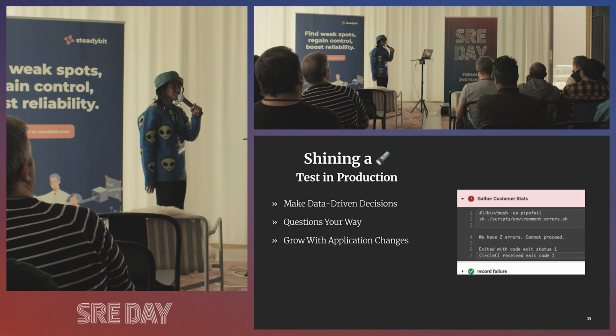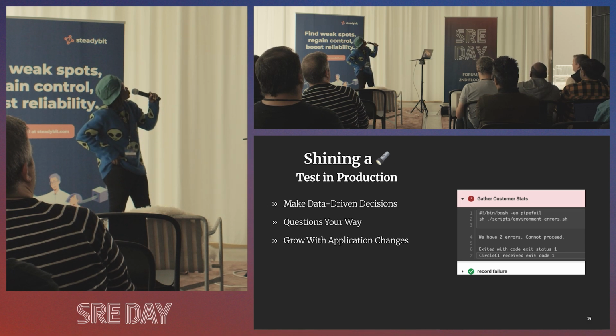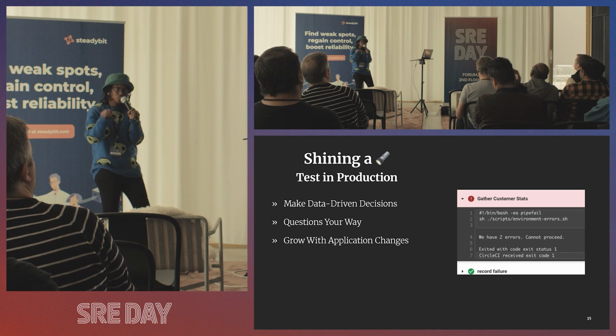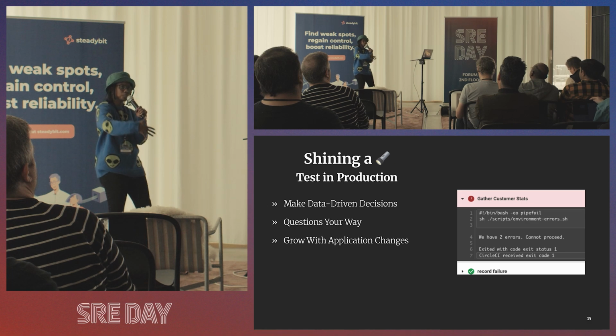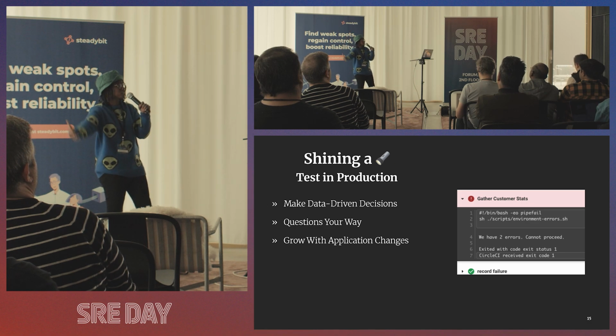The last part about all this is that you get to grow with your application changes. As we know, over time, if we can understand what our data is doing, then we can make our application better. We can make our customer experience better. So organically, you get to grow over time with these things.